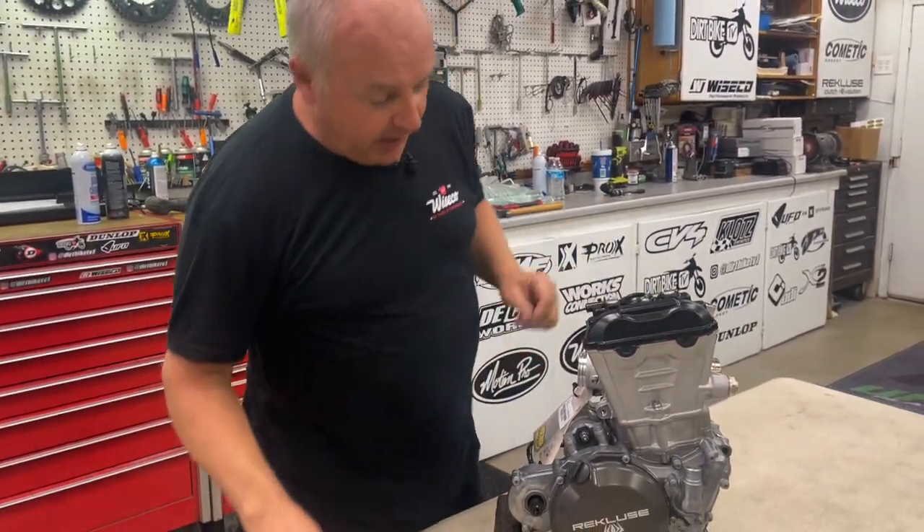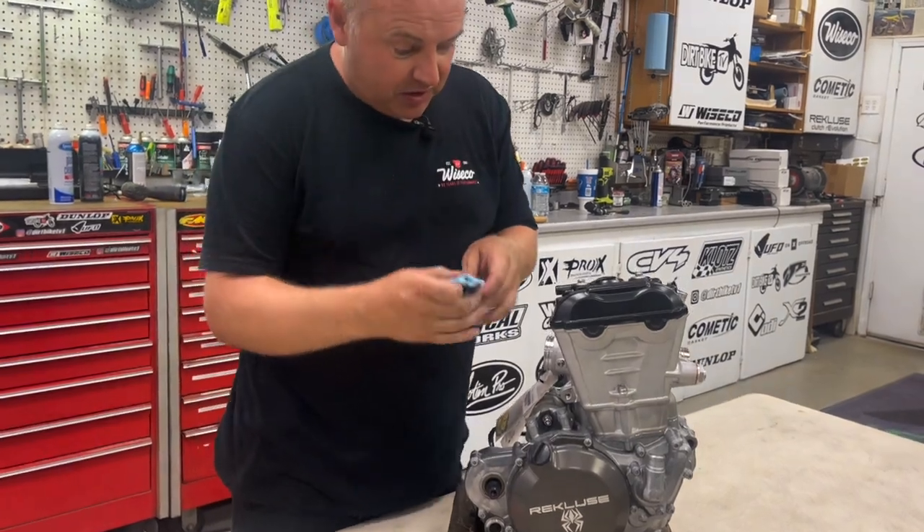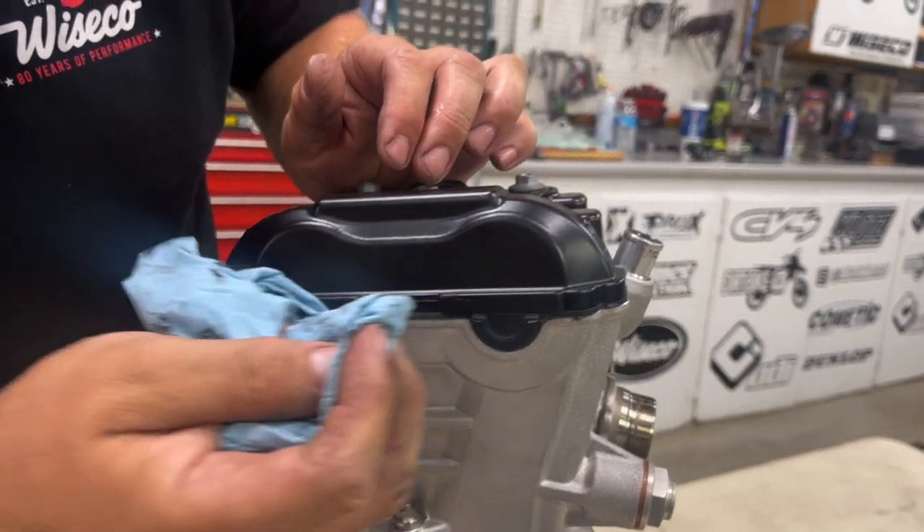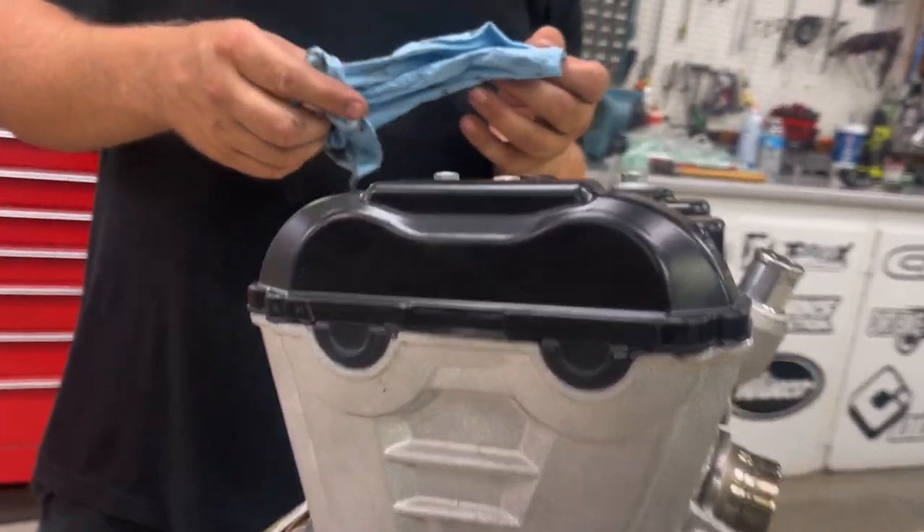We're all torqued down. You're going to see a little bit of excess RTV just on the outside — dab it off. Better to get it when it's wet so it doesn't dry on. And that's the trick to making your KTM happy — no more crying. You've got a happy KTM; have fun riding on track and trail, guys.